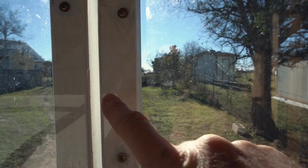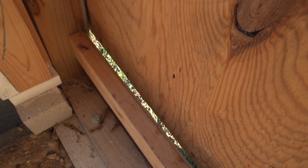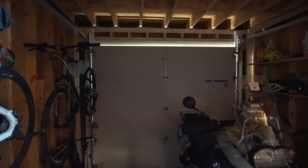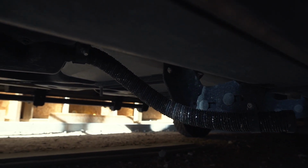Now you might wonder if it's a good idea to run the diesel heater when parked inside a garage. And it is absolutely not a good idea to do that. However, this garage is not attached to my house and it is very well ventilated. Let me show you. There are huge gaps in the front door, right here and here and down here. And the side door isn't sealed very well. And see, here it is open on top where the roof meets the side wall, and here around the other garage door. So there's plenty of ventilation. There's not a problem running the diesel heater inside.